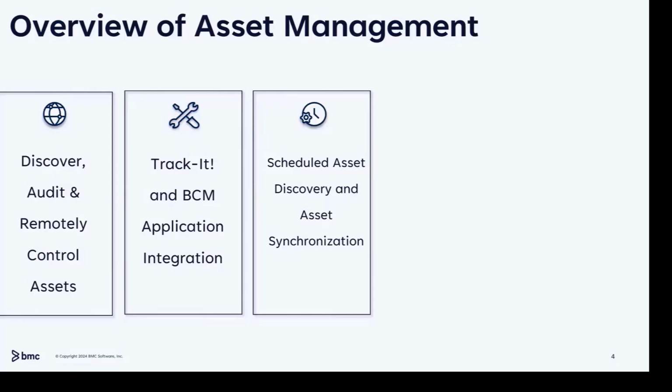Asset synchronization is something that synchronizes or copies all the information from BCM to Trackit. We can also schedule asset synchronization to run at a specific time of a day. The total number of assets to be discovered or synchronized should always be considered before setting the frequency of scheduling for both network discovery and asset synchronization. If there are a large number of assets that need to be discovered, then a better choice will be to schedule network discovery to run twice a week instead of daily.